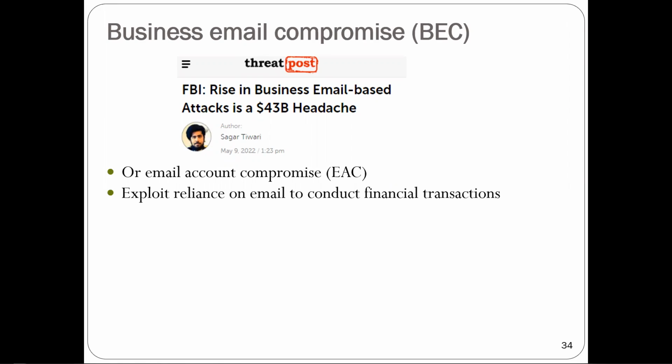The FBI has a task force addressing this that is just going bonkers because this activity is so prevalent. It's also known as email account compromise. The idea is that we are using email for a whole bunch of financial transactions, like acknowledgement, instructions for financial payments, that if you can hijack that in any way, you have jackpot. And adversaries have figured this out.